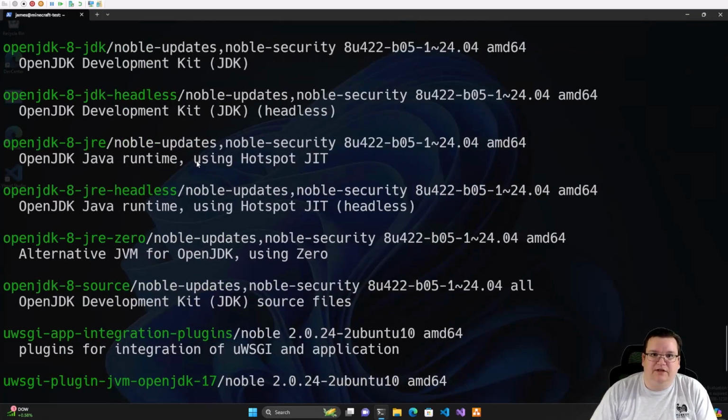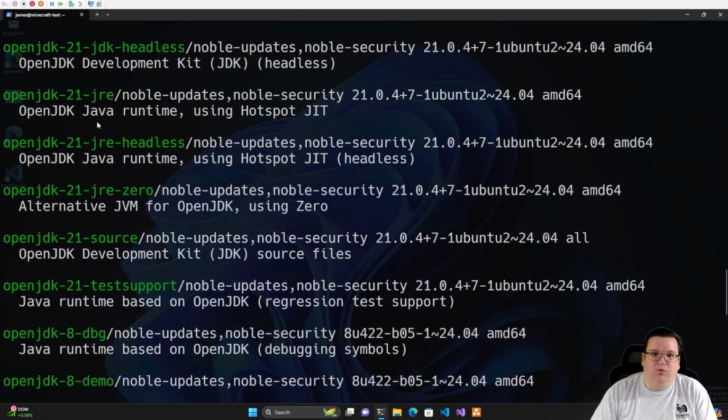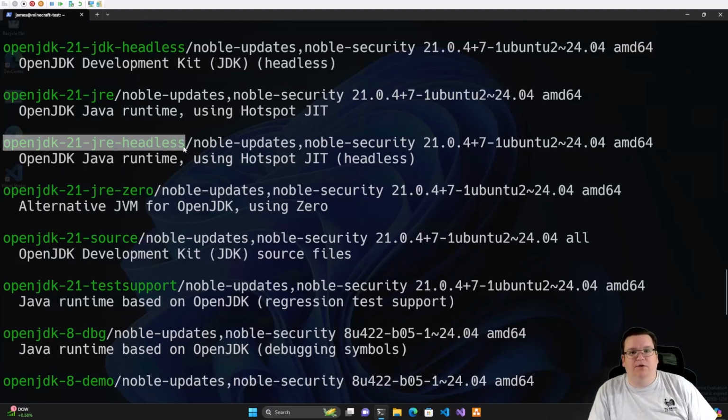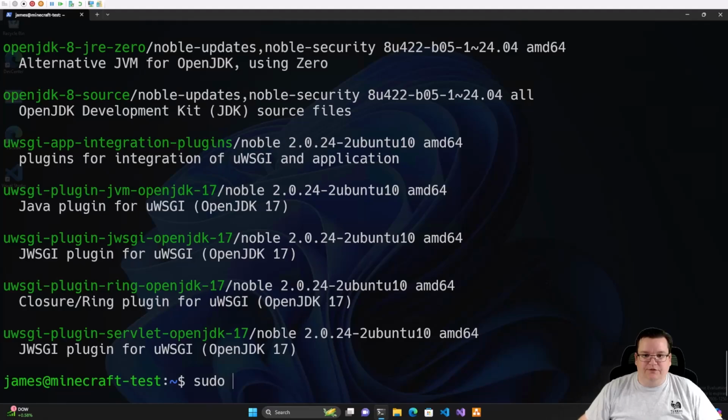And as we'll just kind of scroll up here, you'll notice with the different ones, the one that you want to run a modern Minecraft server is this one right here, this OpenJDK 21 JRE headless. So we're going to grab this one, and we're going to do sudo apt install openjdk-21-jre-headless.